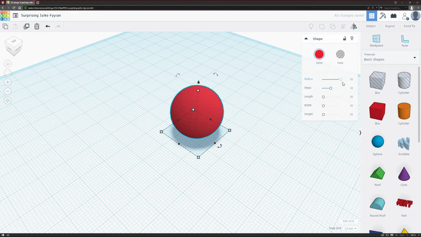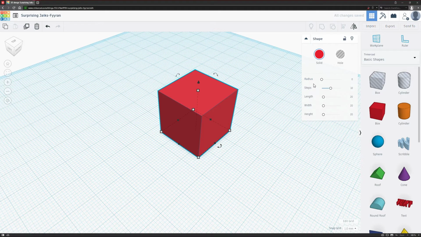Next is the step slider. The step slider determines how many sides or steps it takes to make the shape. The flatter the shape, the less noticeable the steps. A cube is unnoticeable, but a sphere has more pronounceable steps.